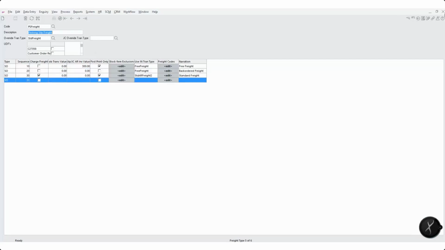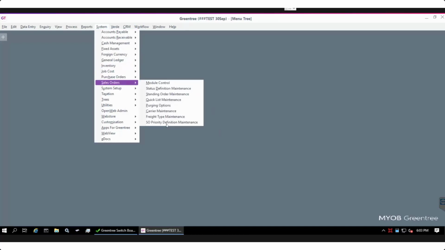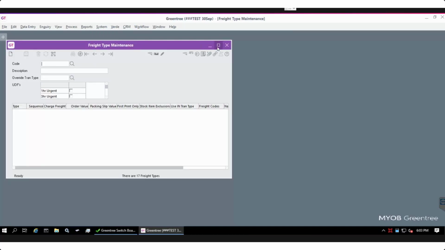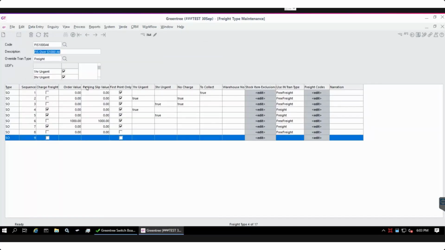Now I'm just going to close this down, get back to this screen, and reopen in a bit more of a real world example of how this screen may look with various rules. We've got, when it's free in store over $1,000, and you can see how the UDFs are all working to go. If they're coming to collect it, what do we do? If it's urgent, if it's a no charge, if it's a 3-hour no charge, if it's a 1-hour urgent, if it's a 3-hour urgent. There can be various ones for different branches, etc. All of these work in, and we can see whether we're charging freight, etc.